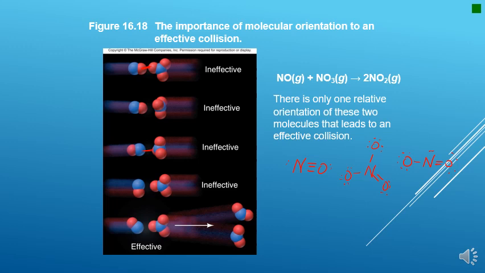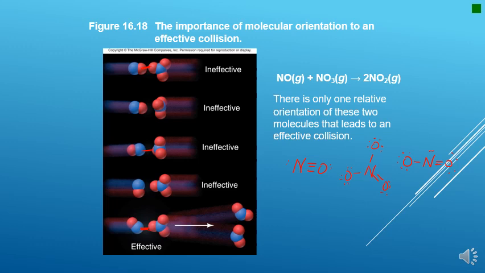And then over here on this next one, I do now start to have the correct molecules, but the orientation of the molecules is not correct for them to collide, so it will not allow the reaction to take place. And finally, having the oxygen on the opposite side from the oxygen in the nitrogen trioxide, I now have the collision occurring between the nitrogen and an oxygen in the correct orientation, which will then produce the two products.